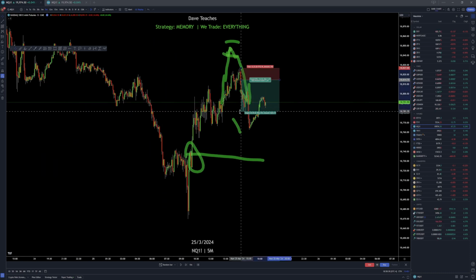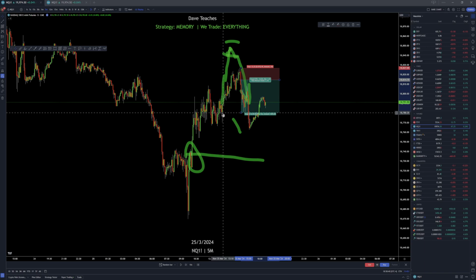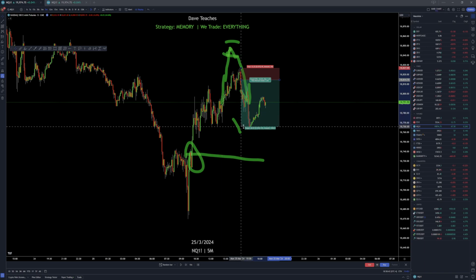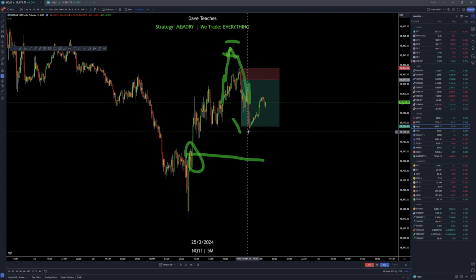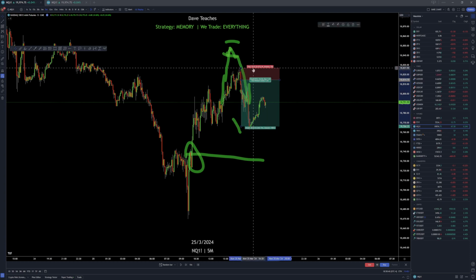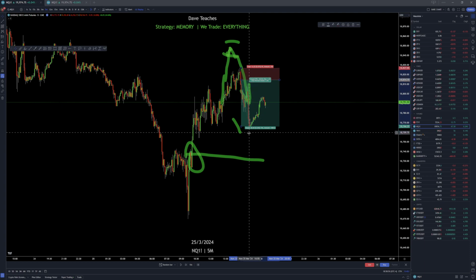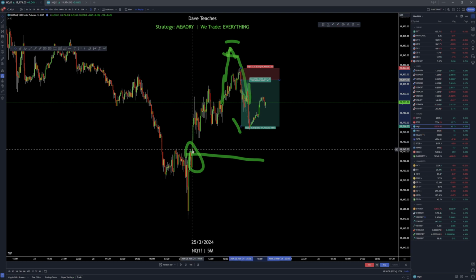So you see how it goes to the wick, right? We plot the wick out, but you see how it also takes the internal low right there as well. And you see the point value on that? The first one was 8 points. The second one was 8 points. This third one is 12 points, for that same kind of large drop leading back to what? 10 o'clock.